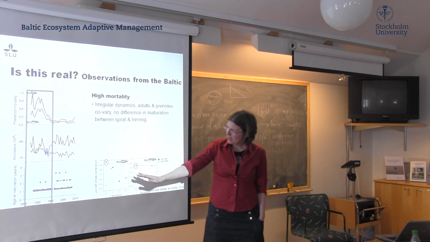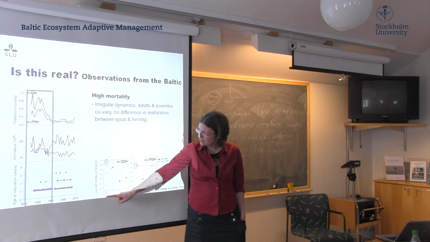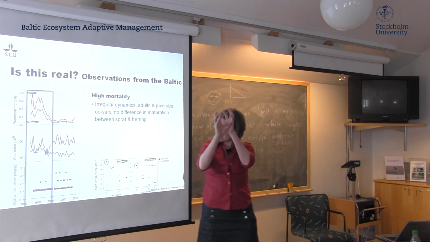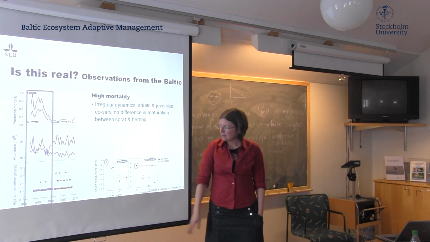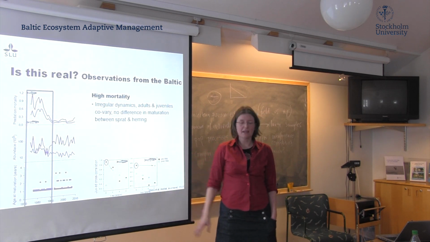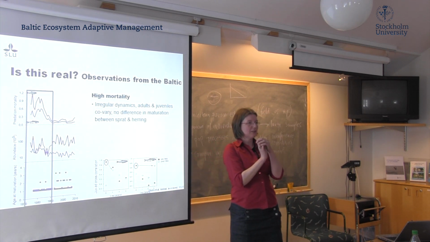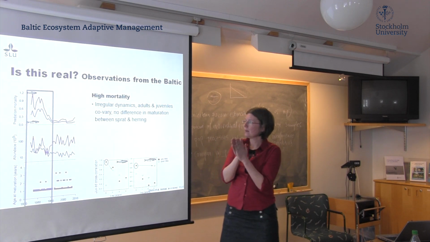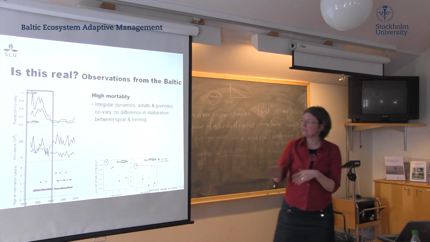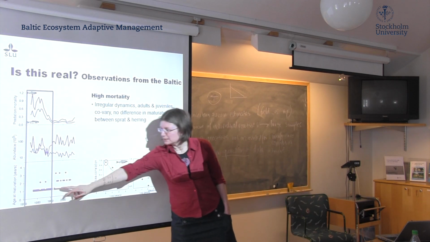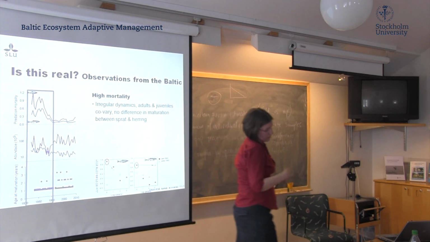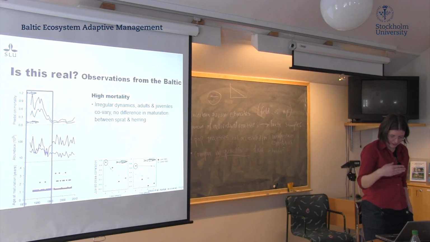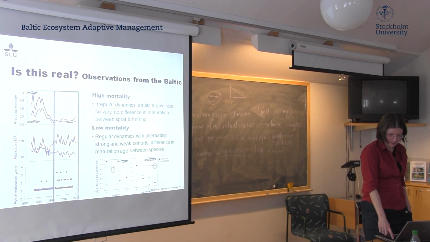For herring, the highest correlation is really when I have no lag in time. They are positively correlated at the same time. And the same goes for sprat. The highest correlation I find between juveniles and adults is when they are in phase, not out of phase. And I don't really see a difference in herring and sprat age at maturation, which could mean that, if anything, they would cycle in phase with each other with the same periodicity.